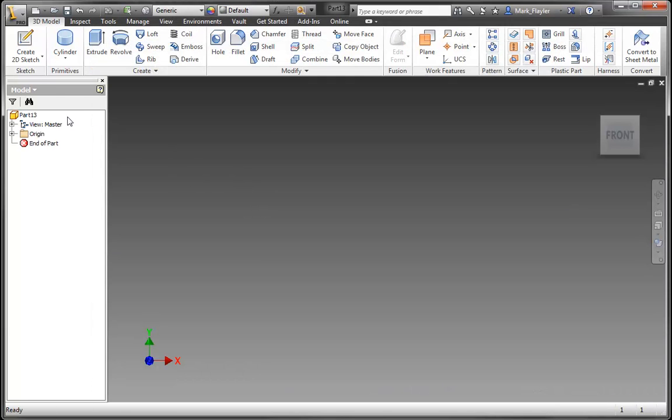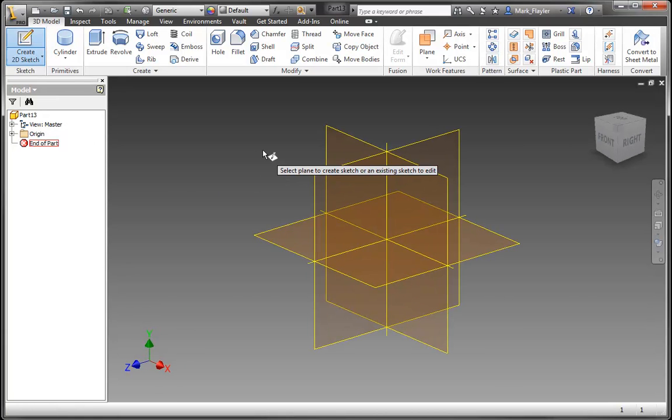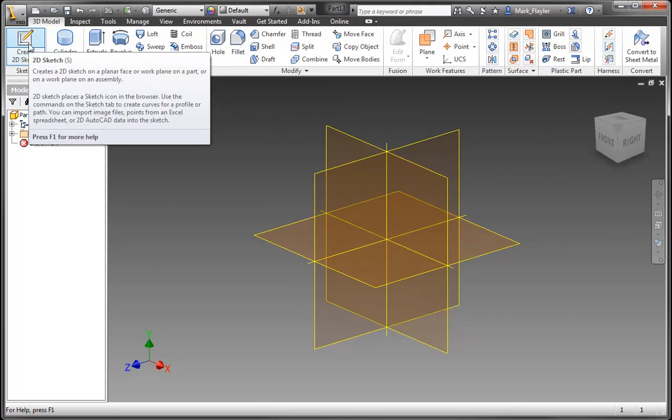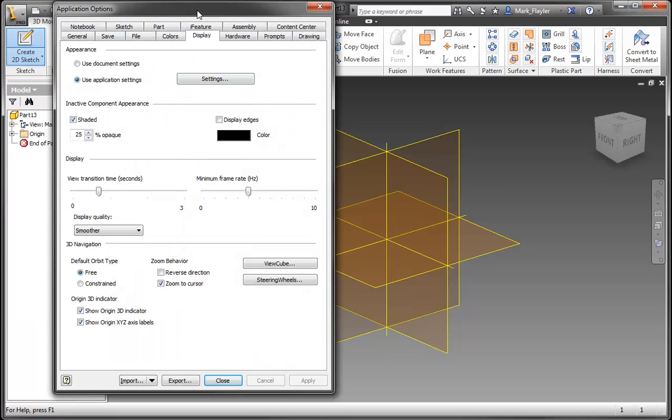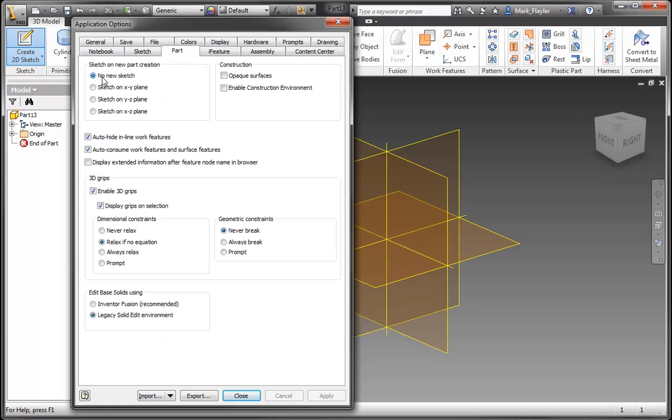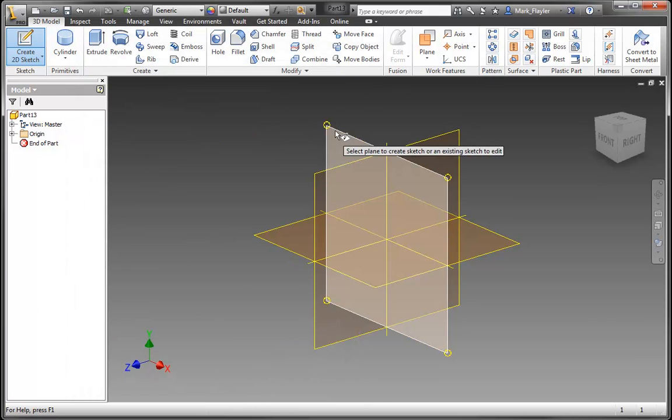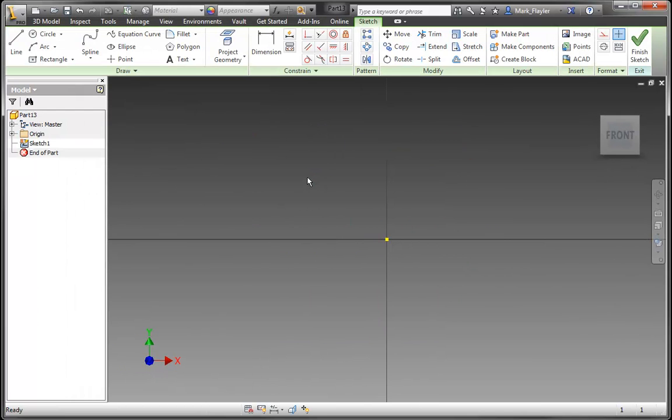Now, one of the settings for Inventor 2013 is you no longer start directly into a sketch. So I had to click on the Create New Sketch, and it brings up my origin planes here for me. You can see there I have my three standard origin planes as well as my axes there. What it actually wants me to do is to click on a plane to start sketching. This is a big detraction from what it used to be. And if you really like the way that the old sketcher used to fire up a new sketch for yourself on the XY plane, you can still go into your application options and adjust that. But I'm going to go ahead and just grab that plane and I'll start sketching.